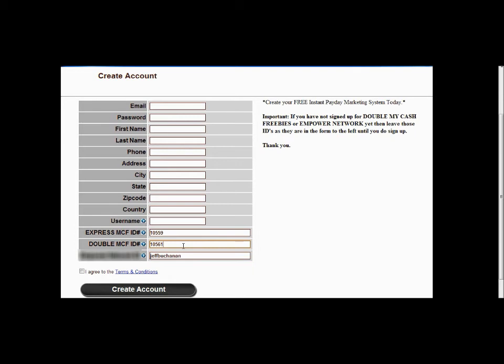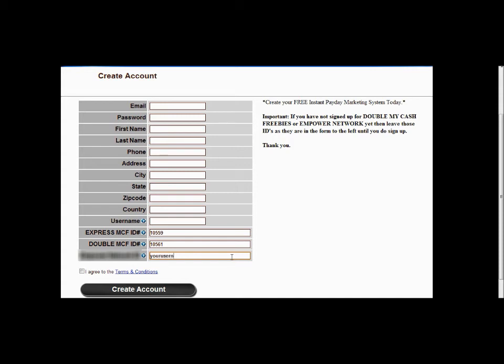So if you're not in step 4, and if you are signed up under me, if I'm your team leader, then what you're going to want to do is take Jeff's name out of here and replace it with C. Petty 22. Now, if you are already a member of step 4, don't worry about that. Just take whoever's name out, whether it be Jeff or mine or whoever's it shows there, and type in your username right there.